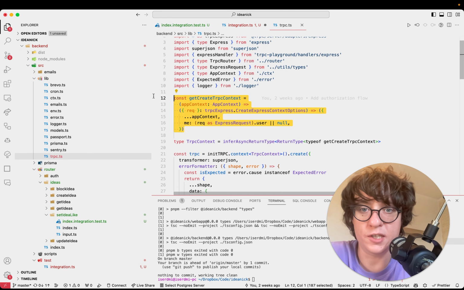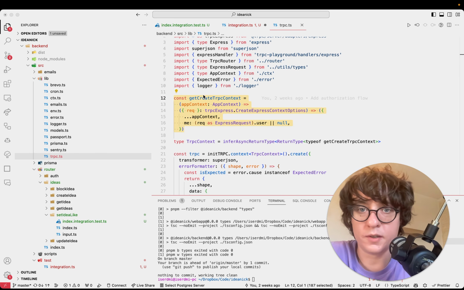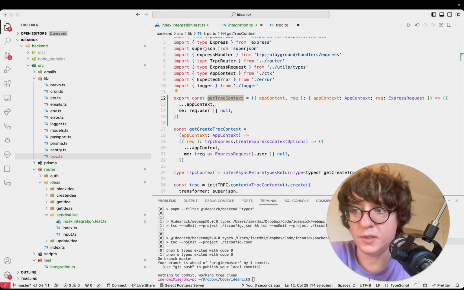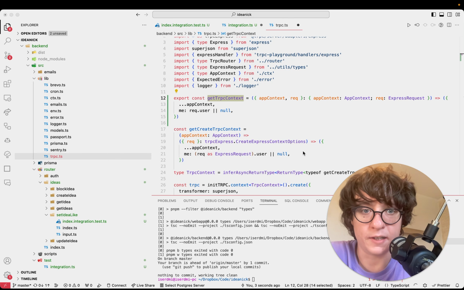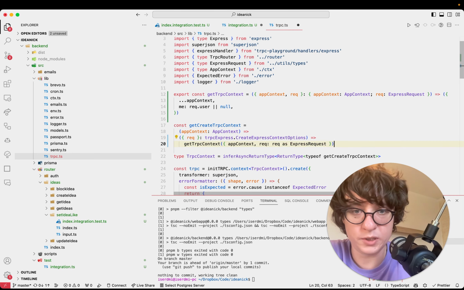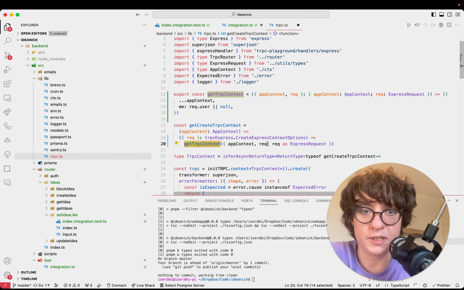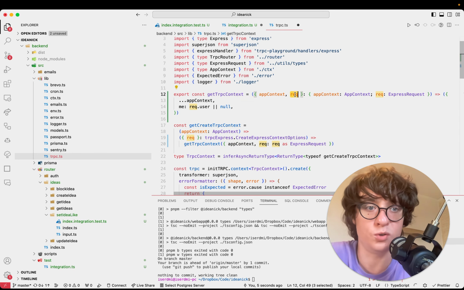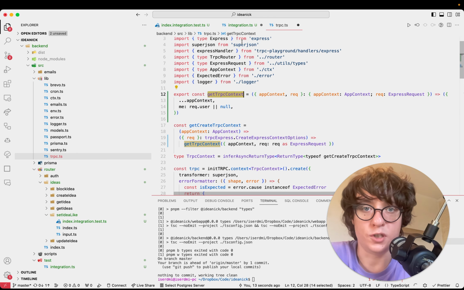We just need to split this function into two. So let's create a getTrpcContext. In essence, this content ends up here. And here we will replace it with what we had. So this function will now return the following. So this is extra. Here's getTrpcContext. We passed it here as we need the request. It's all the same here, but now we have separate access to getTrpcContext if you pass the express request there, and if you pass the app context there.